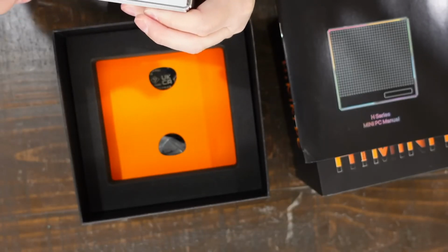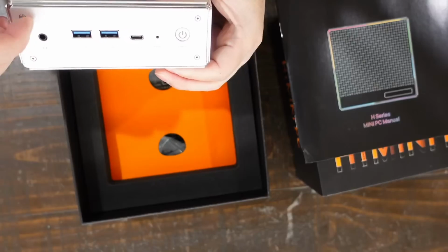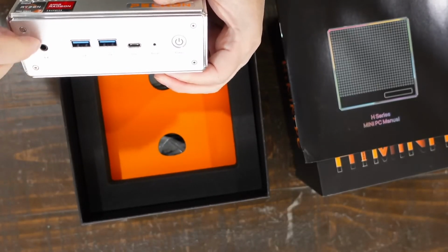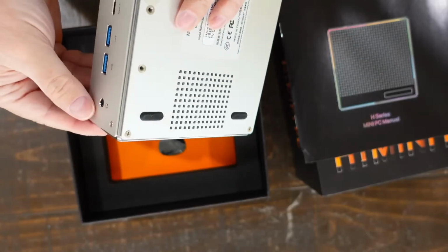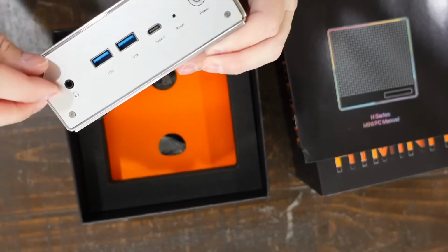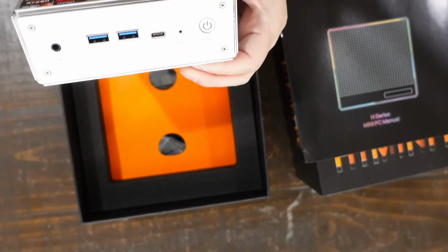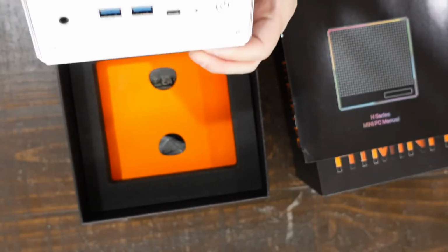So there's got to be... oh, I know what it is. When I pulled the plastic off, part of the plastic got stuck underneath that screw. Not sure how well that's picking up, but essentially you want to remove all of that. It's going to look a lot better. It can also cause an overheating problem if you choose to leave it on.